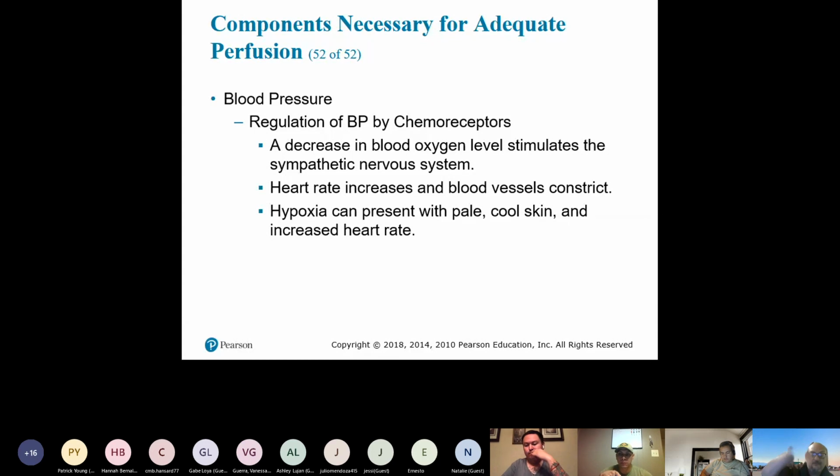When something is inhibiting perfusion, for whatever reason, medical or trauma, you're going to have an increase in the pulse rate and an increase in the respiratory rate, and your blood pressure should stay the same or go up a little bit as a result of increased systemic vascular resistance. That's normal as a result of the body trying to take care of itself, or as somebody keeps saying, compensation. The body's compensating for what's ailing it, making it not be normal.